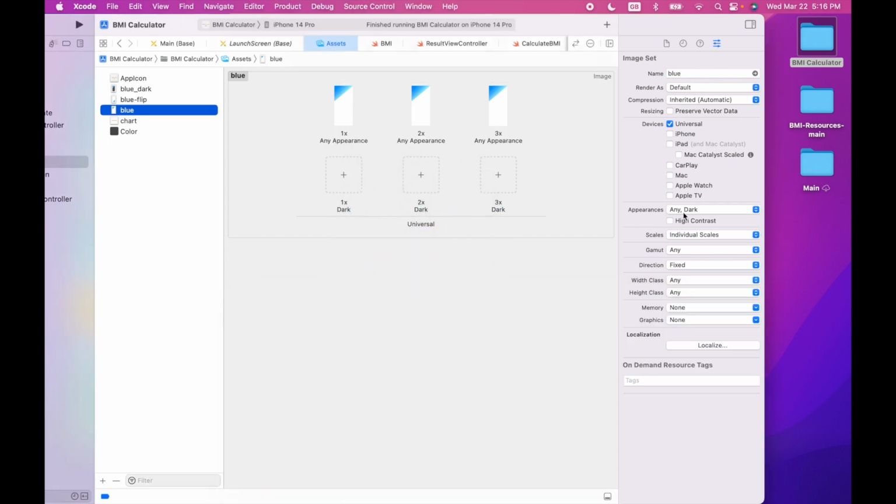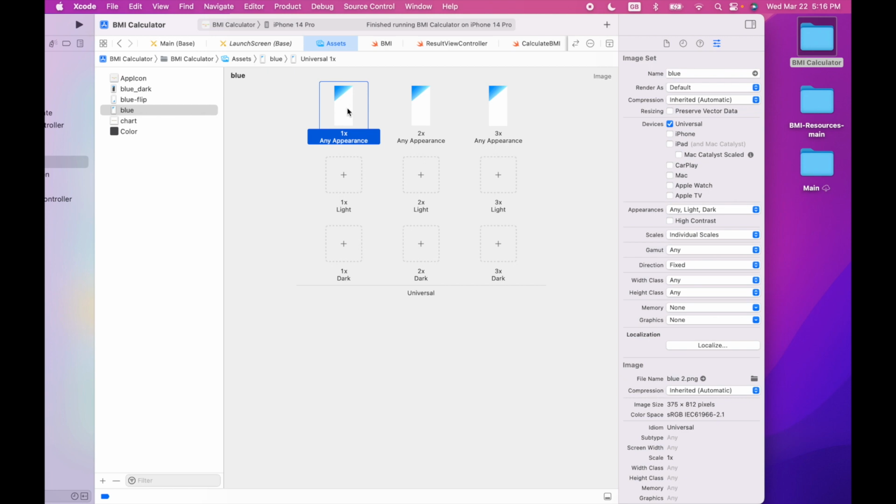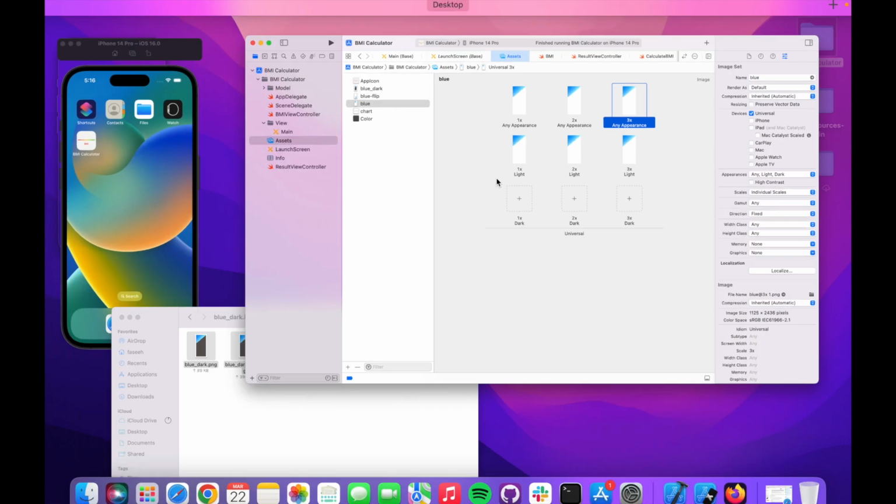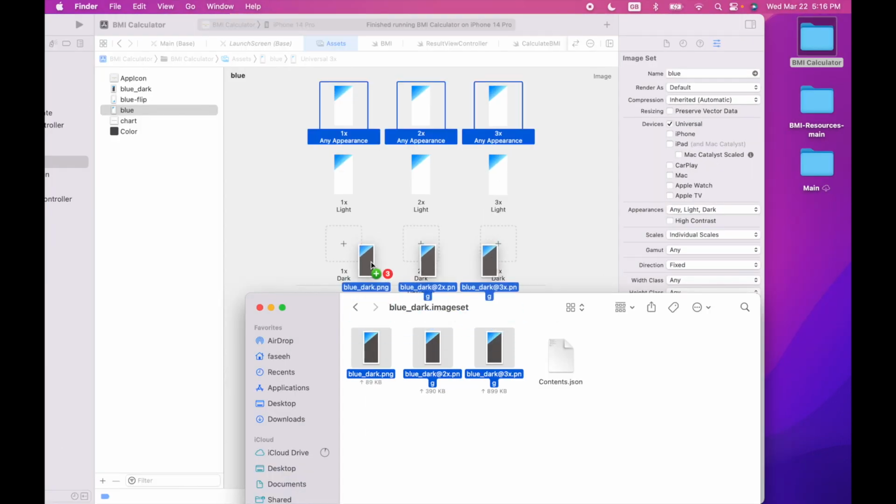Wait a second, press on any light and dark, and firstly what you need to do is press Option, keep holding Option, again hold Option, and drag and drop.